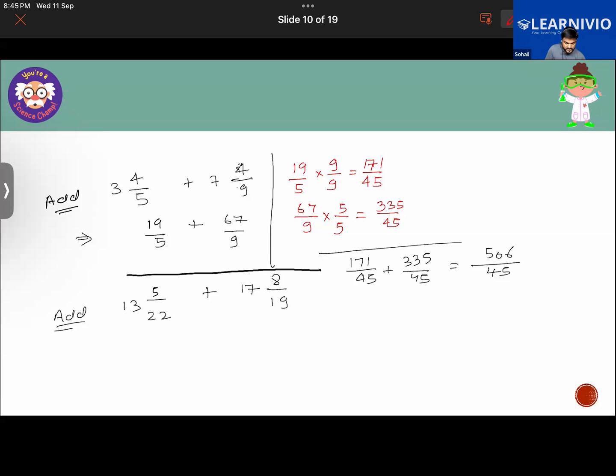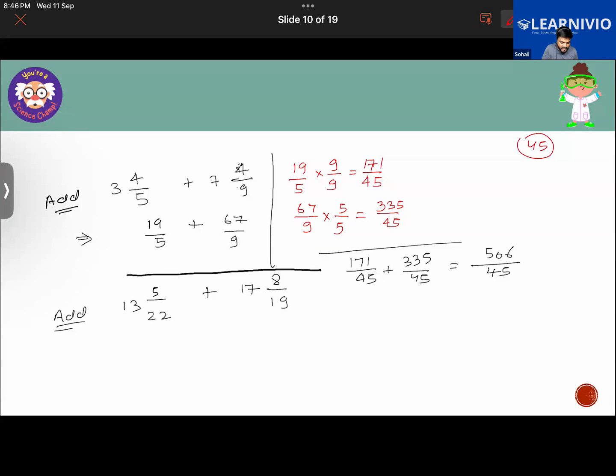See, we had this question here. First of all, we converted them into a proper fraction, from a mixed fraction to a normal fraction like this. That method should be clear. Now, what we had learned about addition: these are unlike fractions because their denominators are different. So our first step has to be to make the denominators equal. For that purpose, we took the LCM of 5 and 9. LCM came out to be 45.